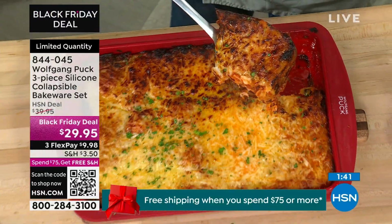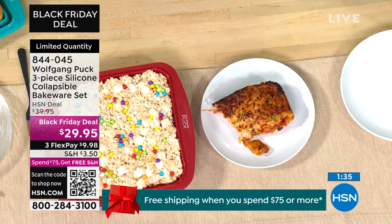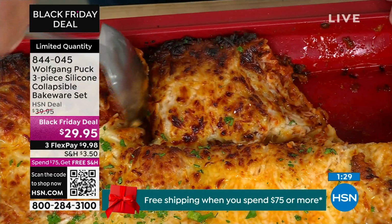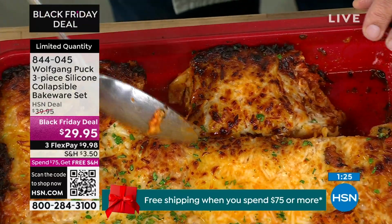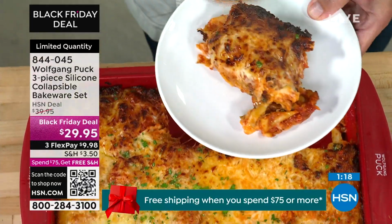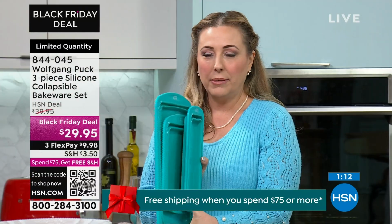Now it's not going to stick, it's beautiful. Look at that. Let me get, you got the plate? Okay. Beautiful, gorgeous, amazing, delicious. I mean, how easy is that? Nothing sticks, easy to clean, and for me, it's the best bakeware there is. The other thing I really like about this is the storage, because I don't have a huge kitchen, but I would like to buy more and more, but then where do you put it? This stores completely flat. All three of them are going to store like that.